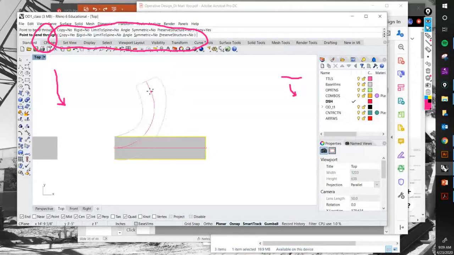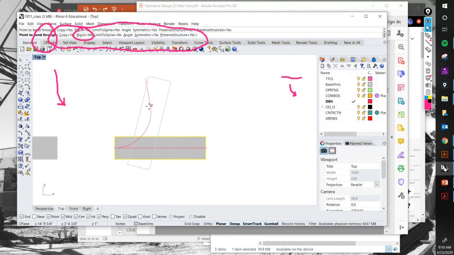Now, you'll see that right now, rigid is set to no. Let's see what happens if we actually change that. So notice that it's bending, but it's a rigid way, right? Now we also have symmetric, which again, it's not really doing much.